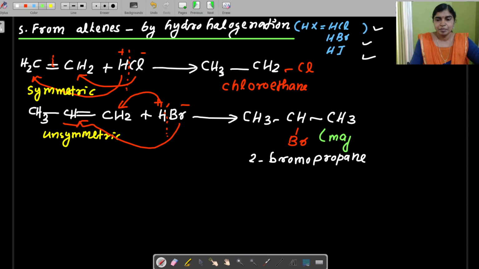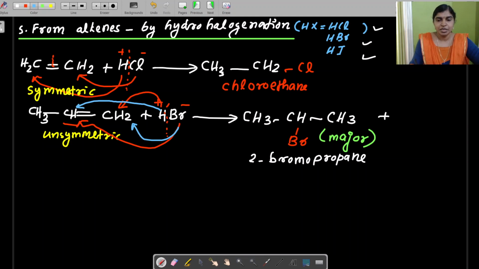So this is the major product. There is a minor product also, that is in minor quantities, that is the reverse product. So instead of this, you can write the minor product also. That means the reverse addition, that is bromine is attached here. So instead of that, the bromine is attached here. That means that becomes CH2Br. And what about H? H is attached to CH. So H2 here.